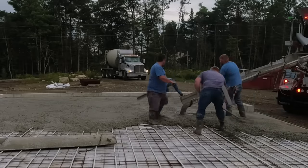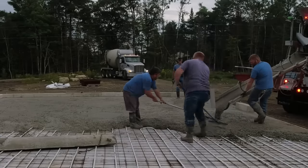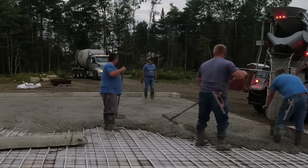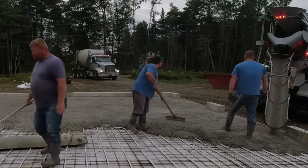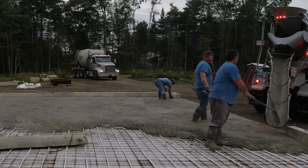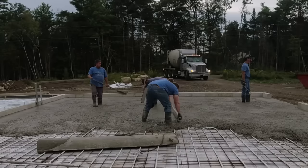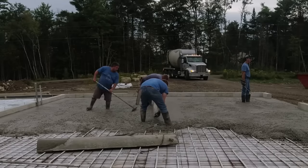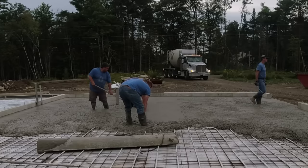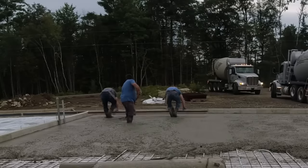The concrete you're looking at here that we're pouring today — in 28 days, this stuff's going to break out even stronger than concrete would if you were pouring, let's say, a 4-inch slump without the water reducer. So we're pouring 3,500 PSI. They might break it at 7 days, 21 days, or 28 days and test all the different days in between. But at 28 days, this stuff will probably break at 4,000 PSI, not 3,500, because we're using the water reducer.